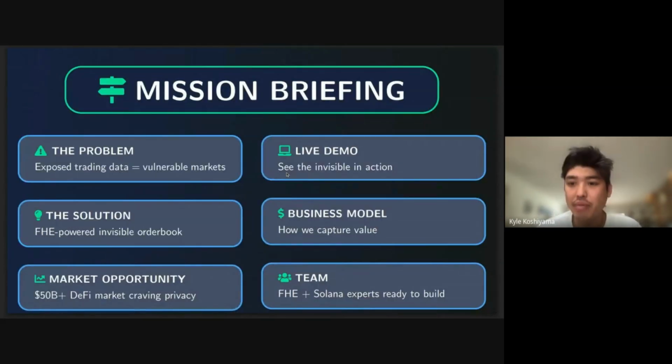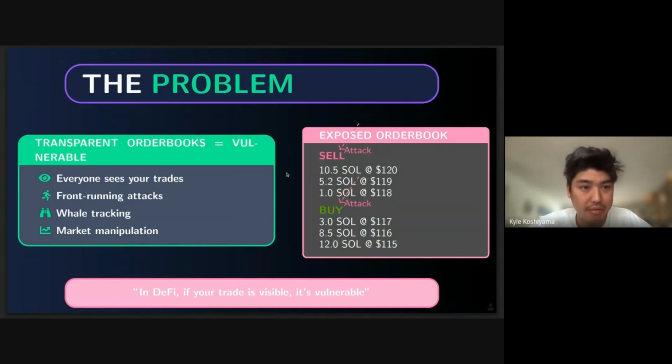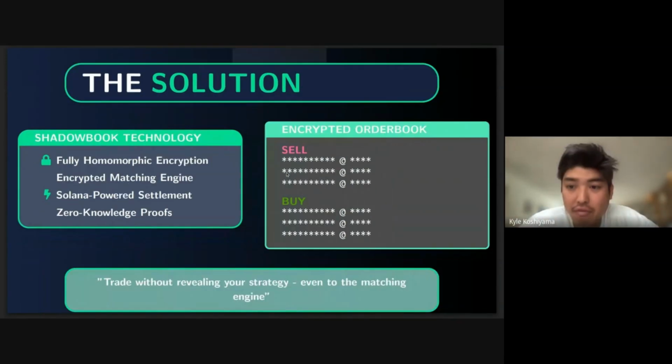But we decided to target something that already has an established product market fit, which is a perp trading DEX. The main reason people use dark pools in real life is for two reasons, right? It's mostly to prevent front running, and the second reason is to prevent people from knowing what you did, which could move the market, could do a lot of things. But anyways, our solution here is to eventually have a fully encrypted order book.